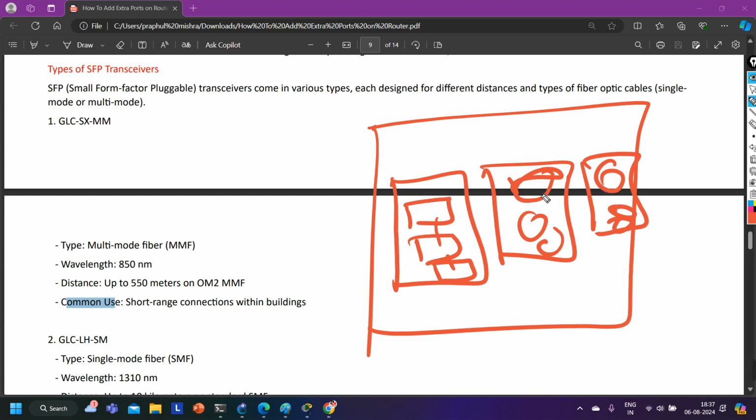With the help of optical fiber, for the better data rate, for the better speed. But as distance is short here, I will use multi-mode fiber cable, and if I am using multi-mode fiber cable, then my SFP will be this one, right?